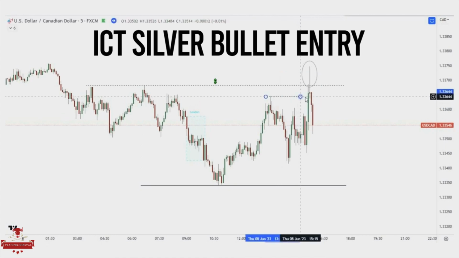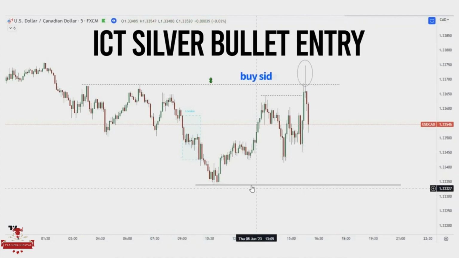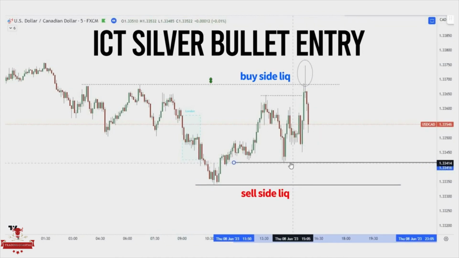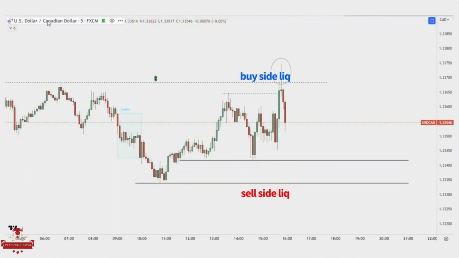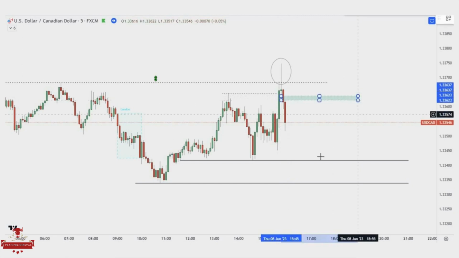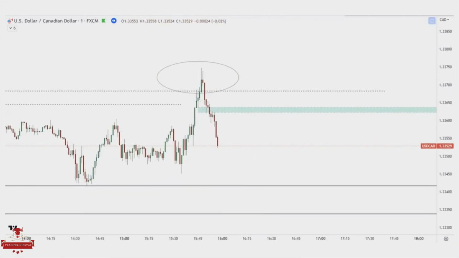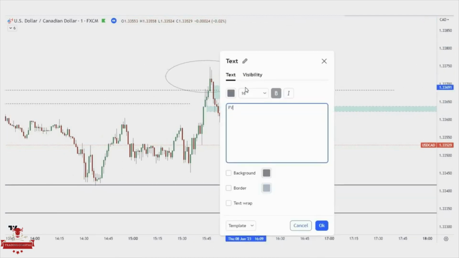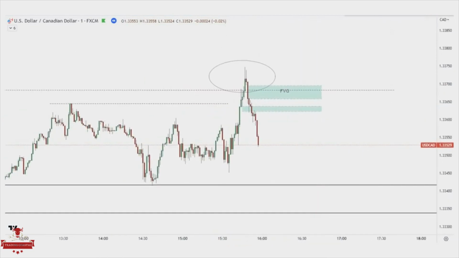The currency pair is US dollar versus Canadian dollar. The first step is to draw the liquidity levels, the buy side liquidity and the sell side liquidity. As we can clearly see, the price took the buy side and dropped in downside direction, leaving behind a fair value gap. We are shifting on 1 minute time frame in order to refine the imbalance zone, the so-called fair value gap. And eventually we noticed another one, much clearer than the 5-minute time frame.